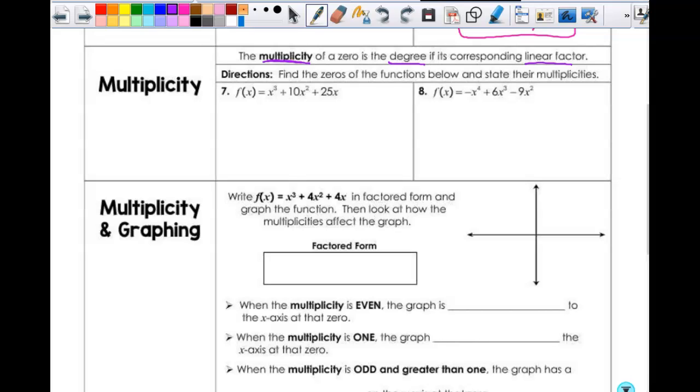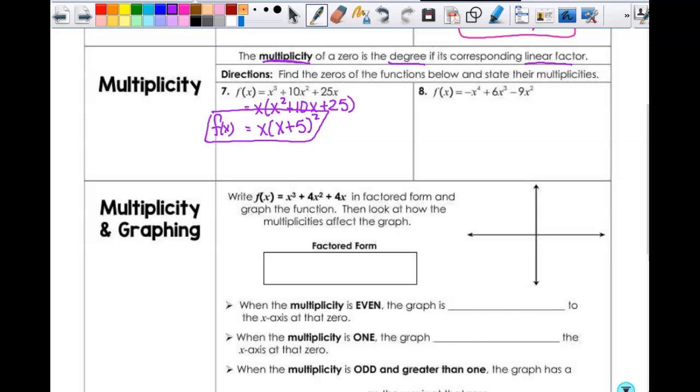So here, when we factor this one, what can I factor out first? X. So that leaves me with x squared plus 10x plus 25. Now, do you notice anything about this trinomial? Yes. This is a perfect square. Yep, I can take half of this and square it, and I get that number. Now, just because this is a perfect square doesn't necessarily mean that that's always going to work, but you check it, and it does, which means this is x times x plus 5 squared. That's completely factored.